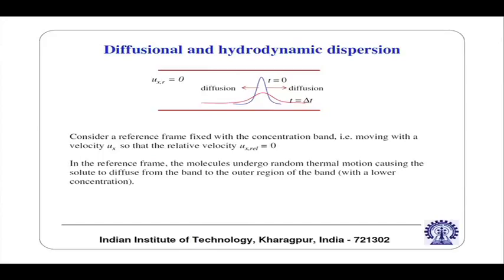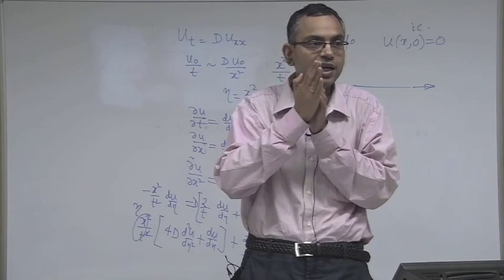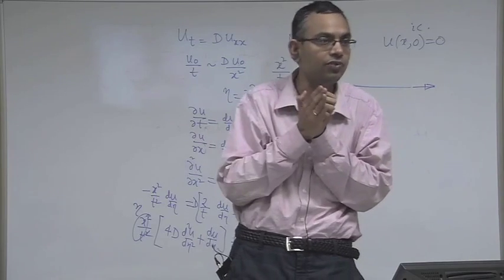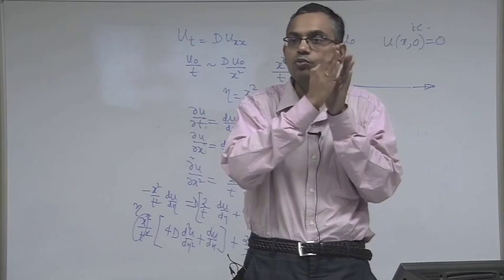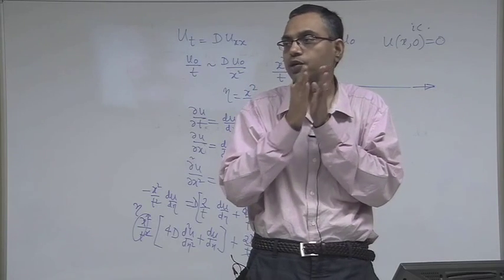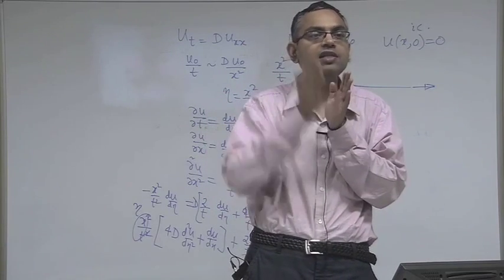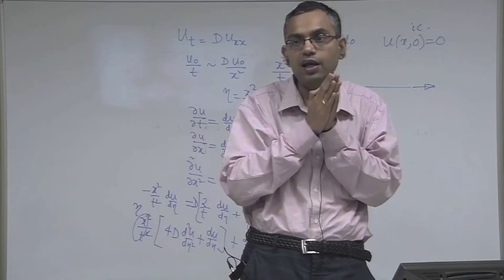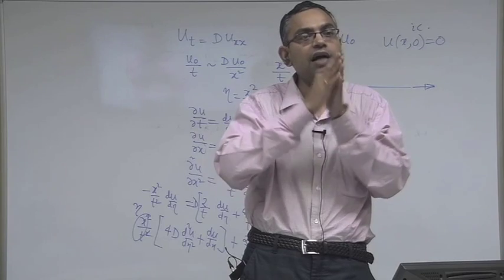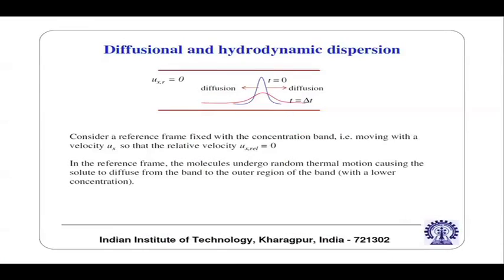The reference frame is also translating, but still there is a net advective transport because of what? Because of the fact that the reference frame may translate with an average velocity, but along the transverse direction there is a deviation from the average fluid velocity because of the velocity profile. So, even if you are moving with a reference frame that is translating with an average flow velocity, with respect to that also you will see some dispersion, and that is possible because you have a transverse velocity profile. But broadly, in a moving reference frame you absorb the advection effect and you mainly study the diffusion phenomenon.